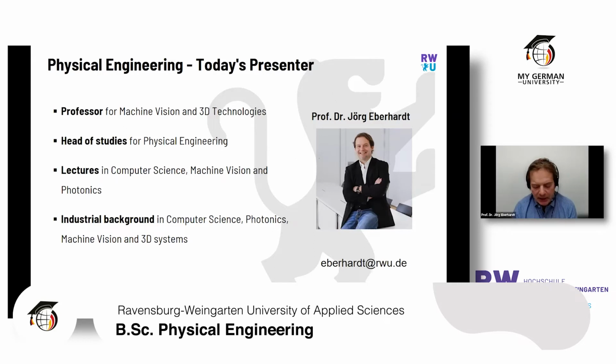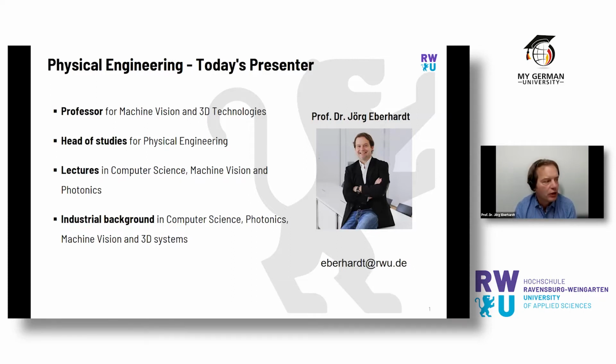So my name is Jörg Eberhardt. I am a professor for machine vision and 3D technologies, and I'm also the head of studies for the study course Physical Engineering, which I want to introduce you right now. So if you decide to come to our beautiful Weingarten, to the university, and you choose this physical engineering course, then you will have me in the lectures of computer science, machine vision, and photonics.